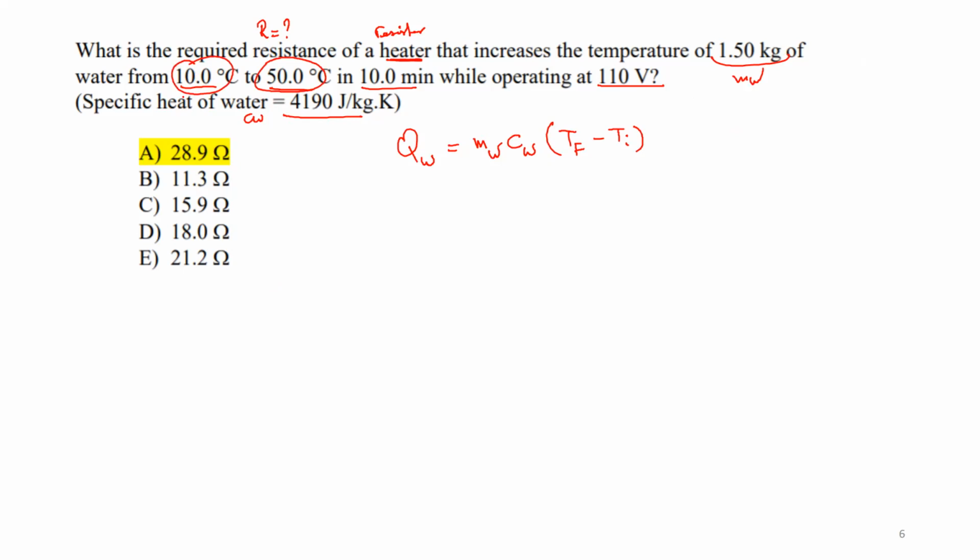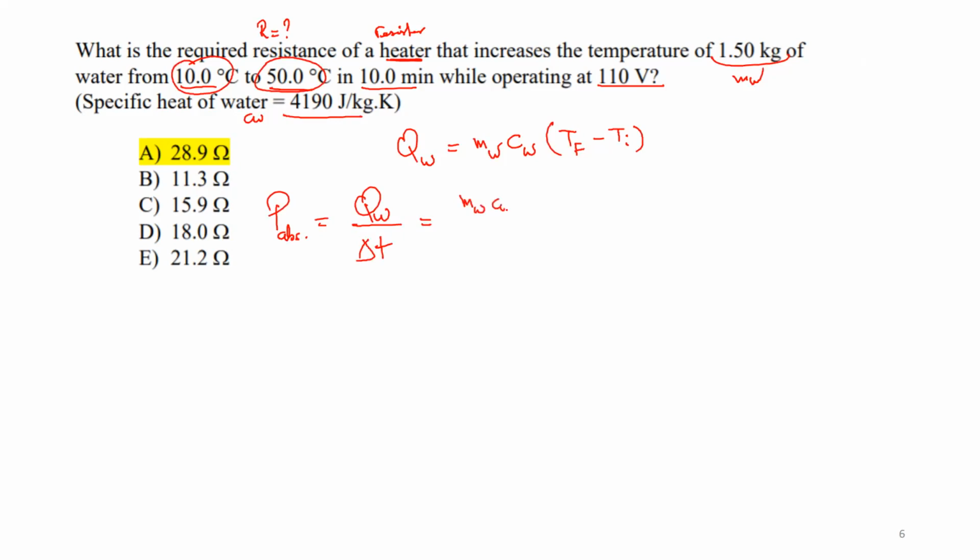Okay, good. Now, of course, what's the power? This is heat or energy absorbed. Now, of course, the power absorbed by the water is just Q water divided by delta T. This is the power absorbed, basically the energy per unit time, the rate of energy transfer. So this is it, and I get this power.